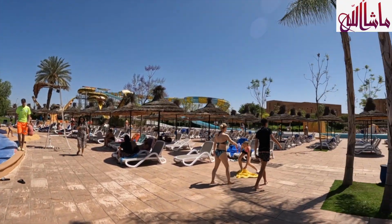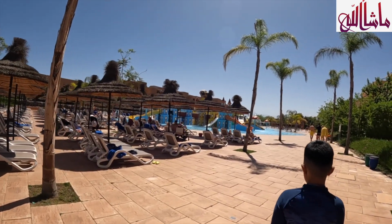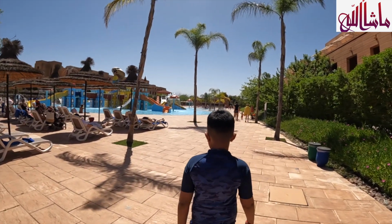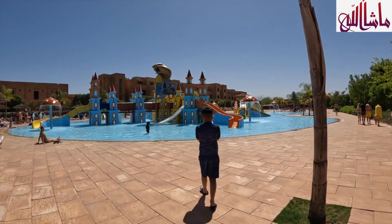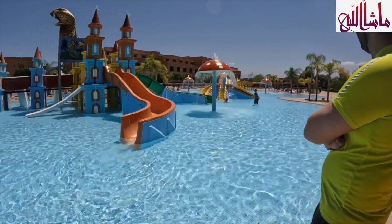The day we went to Kids Club, there was nobody there. But even at Kids Club, they do different activities. So this is the Aqua Park right next to Building 4 where we stayed. There's a wave pool, and there's the big slides, and Ibby and Irha went to the kids play area, which they really liked.